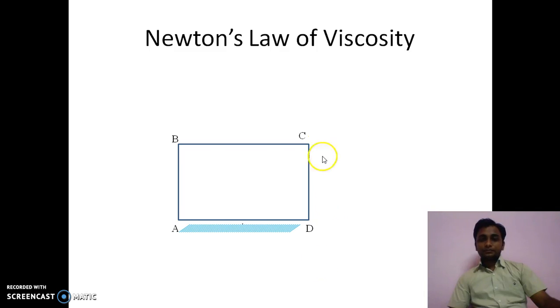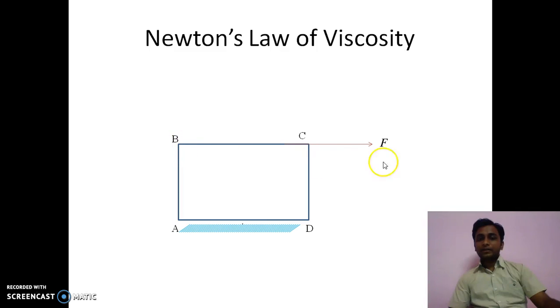Now let us consider the top of this element, that is the BC part, and perpendicular to the plane that we are considering, it has a thickness of S. So the area we have is BC multiplied by the thickness of this element. BC into S gives you the area. Onto this area, let us now consider that we are applying a shear force of F. So on the whole area, BC multiplied by S, we are applying a shear force of F.